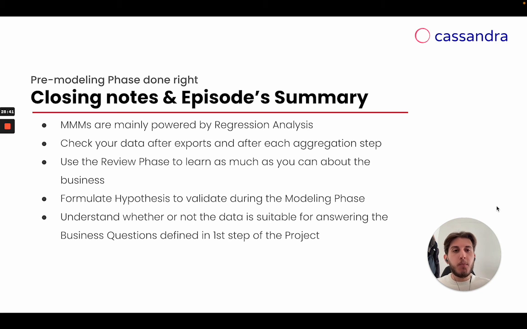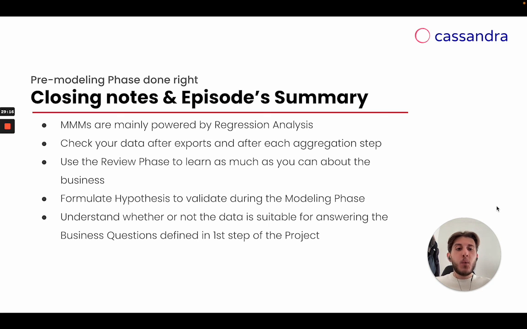So this is really important, that you don't just turn your brain off and execute and do plots to show your stakeholders. It's important that you learn from the data, because that's going to give you, your stakeholders, your team, your client, a lot more insights than you can think of only from that phase. So I will not stress that enough. I will never stress that enough. It's the review phase, the data exploration phase. It's so important. Just do it right and you'll be 5 steps ahead in the modeling phase.